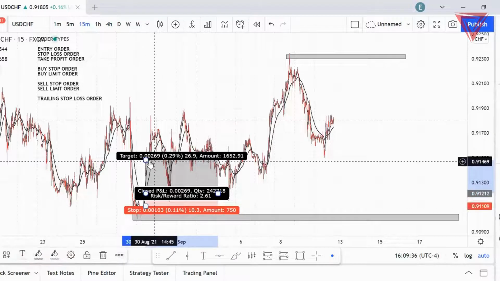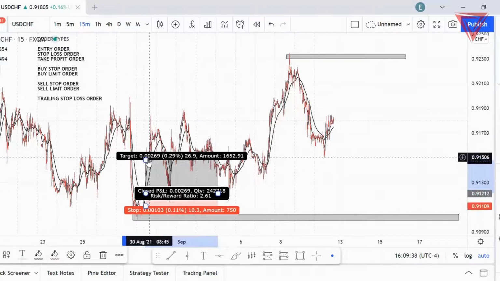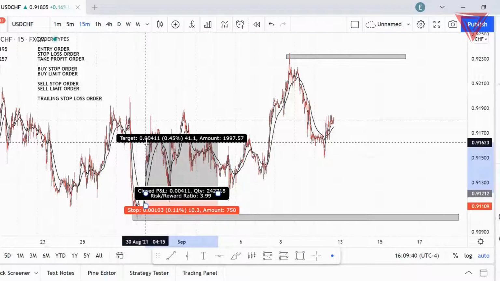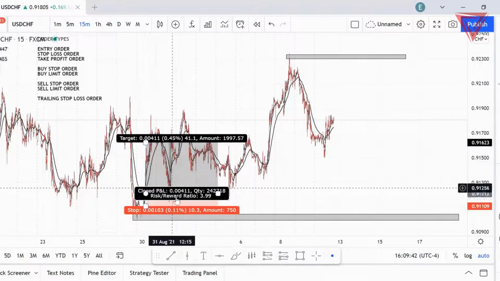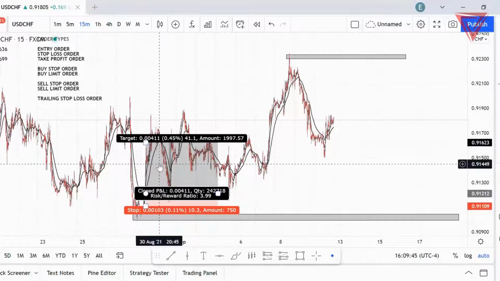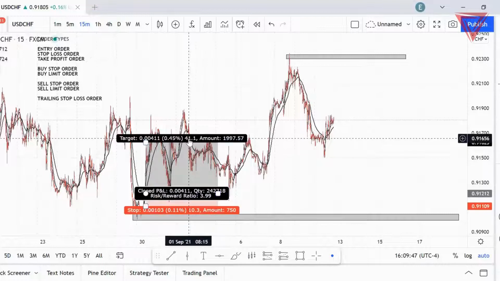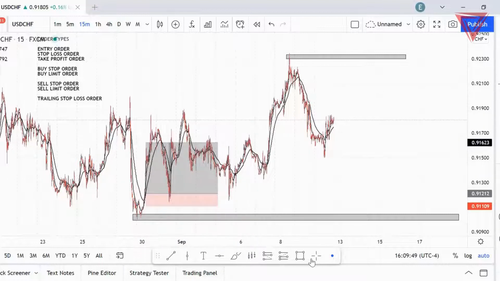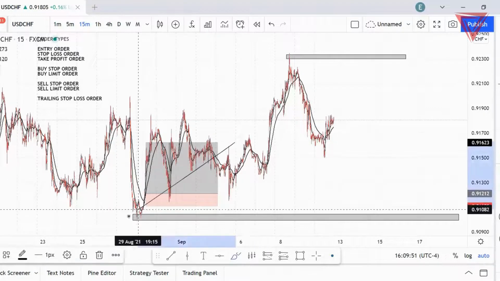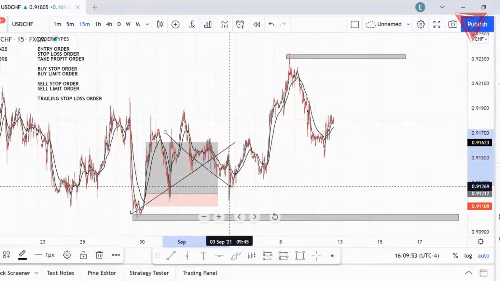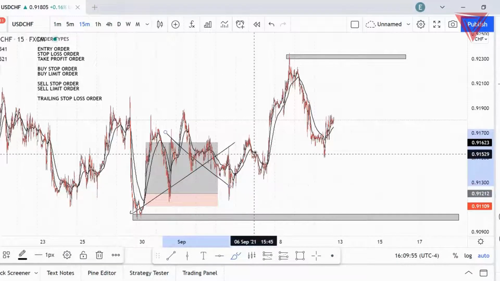And my original take profit at 40 pips, right? As the market hits my take profit, it's going to close out this trade. Therefore, I'm no longer in this trade. Granted, I got my profit. So this trade is closed. I got my profit. I closed the trade in the plus.